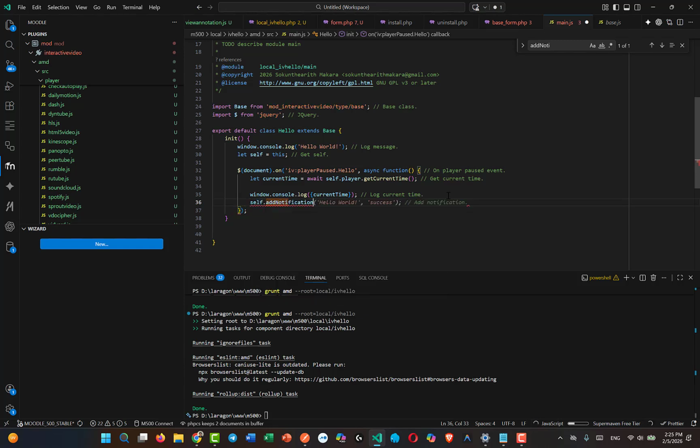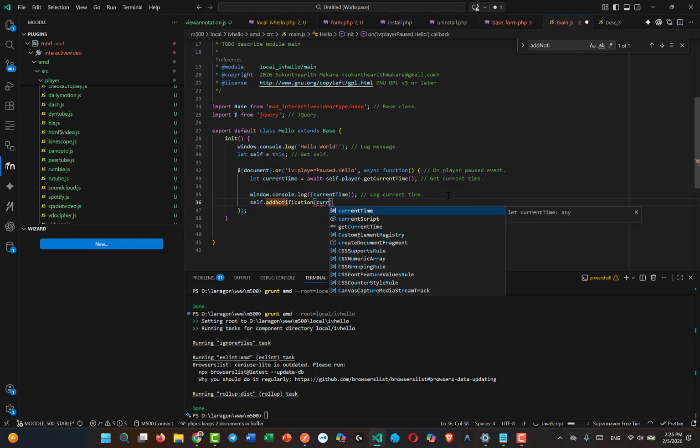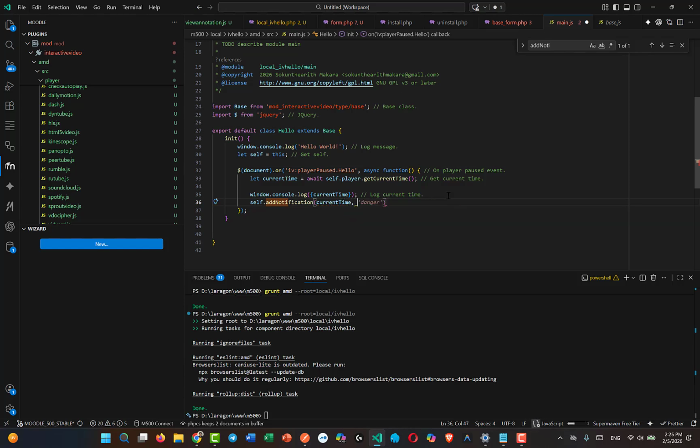Self add notification, current time. And this is the type. If you want to use the dark one, the black one, you can set this to default.